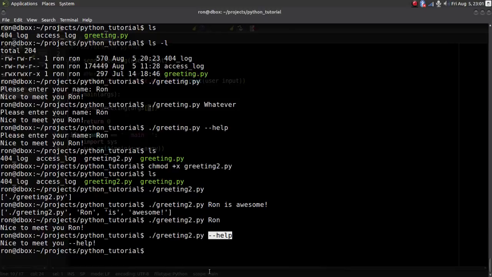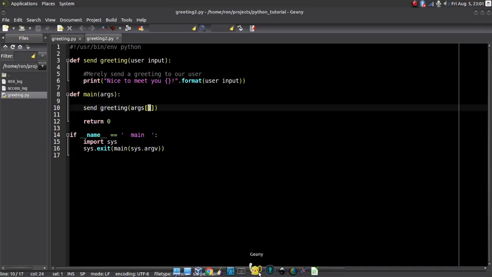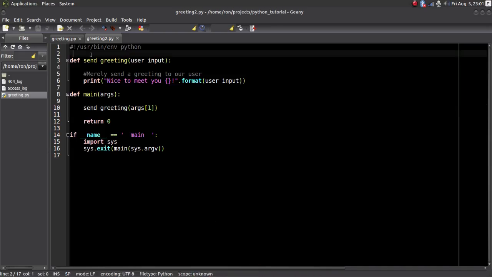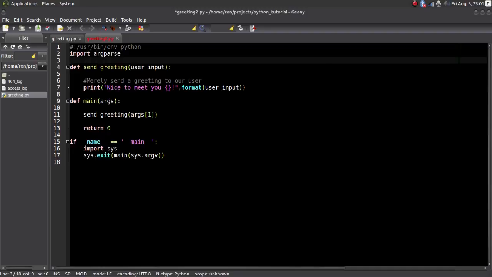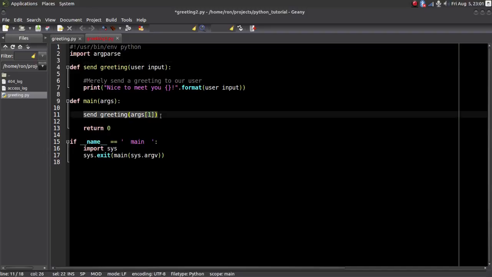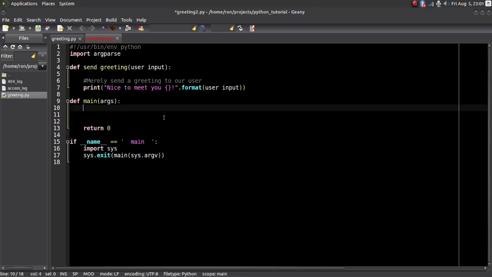And so for this case, we'll use a completely different module. So I'll go ahead and import argparse. Argparse is going to allow us to specify some command line arguments and build kind of a better, more polished program here.